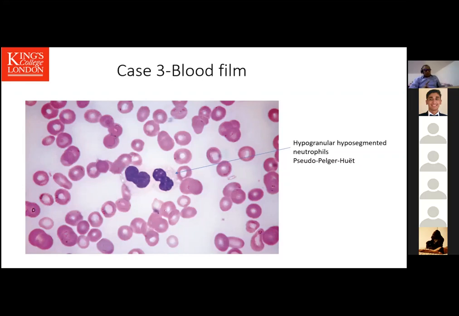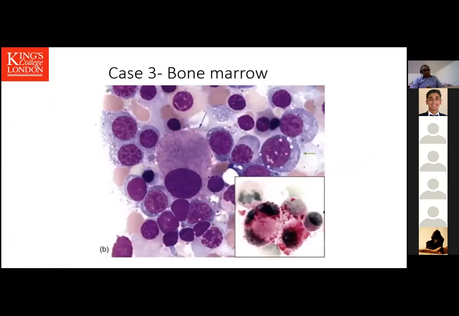So that gives you an indication that this is not right. And then in the background, a few of the red cells are not looking normal. Like this cell is looking odd. There is new cell generation because of anemia. This red cell doesn't look right. This cell doesn't look right. It's an elongated red cell. So these are not happy cells. So something is grumbling, some unhappiness is going on in the bone marrow.